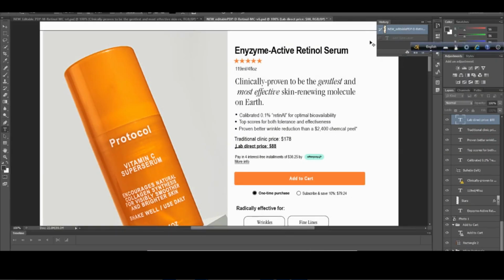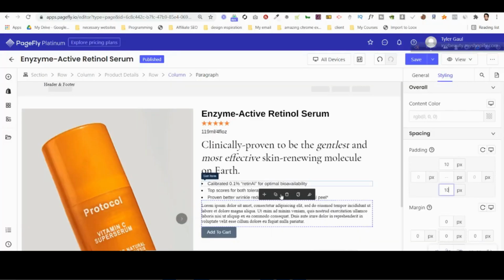Then what we will do is just click on those. So you can see that it is not selecting for some reason. So I'll just select those from the layers panel. The text is not selecting for some reason.